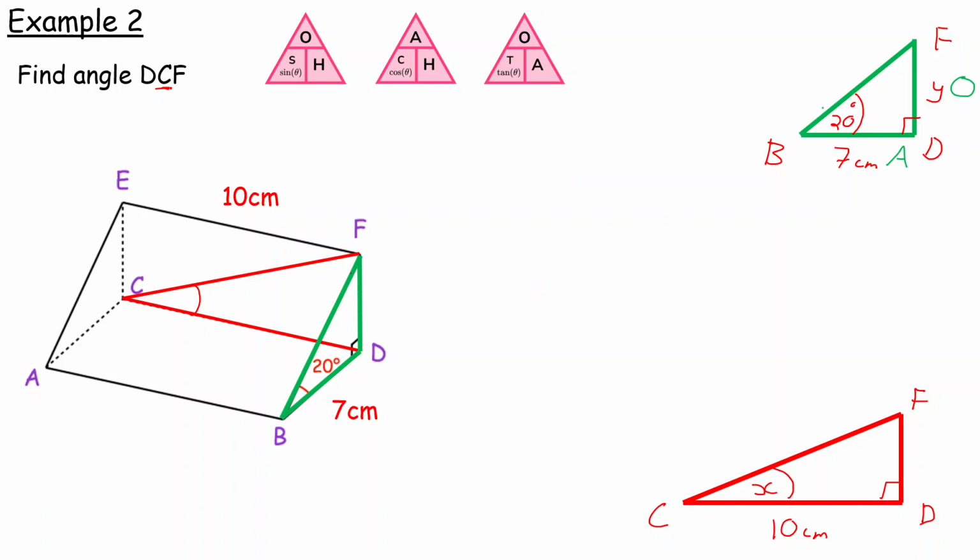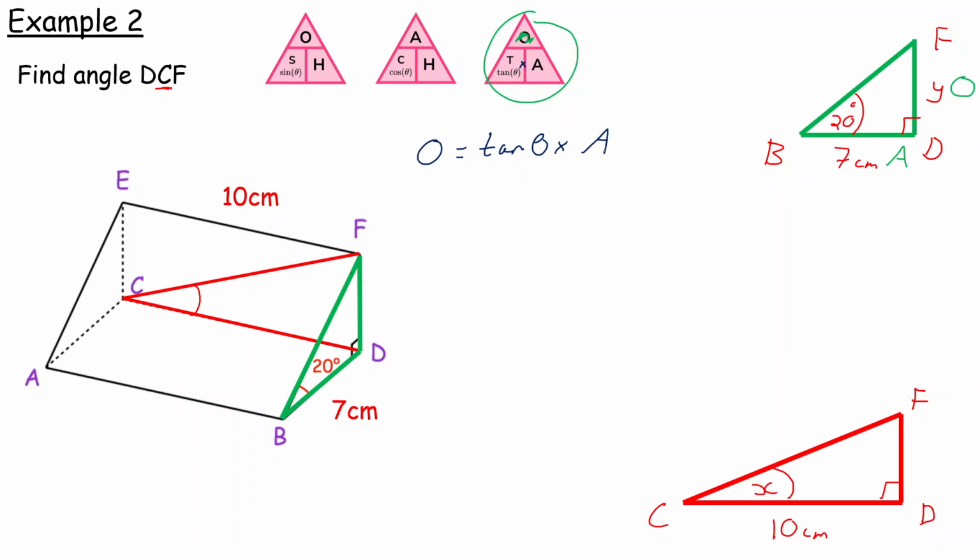Okay, sorry. I've got O and A, so I'm using this TOA formula. And I'm trying to find this side here, which is y, which is my opposite side. So I put my finger over the opposite part of the formula, and I say that O is equal to, this time, tan of the angle times the adjacent side. So tan of the angle theta times the adjacent side A.